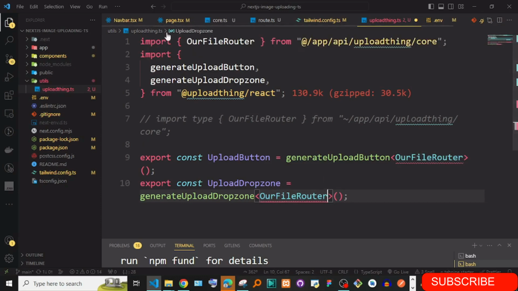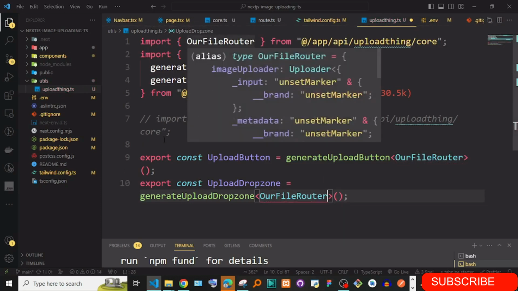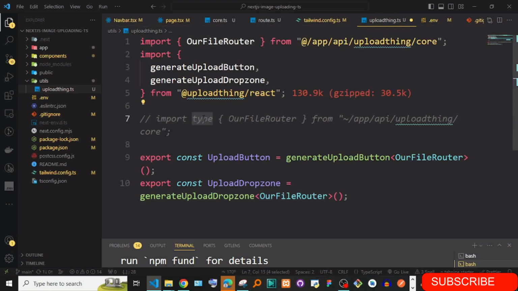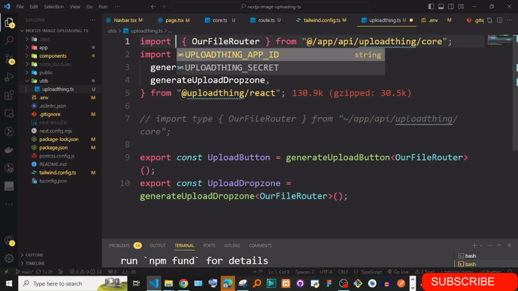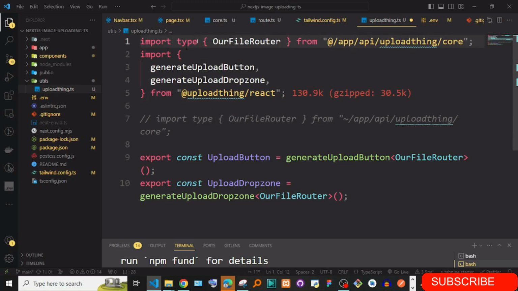Import file router. Now you can just put type here because we are getting the types, and that's it. That's the only thing you actually need to do.